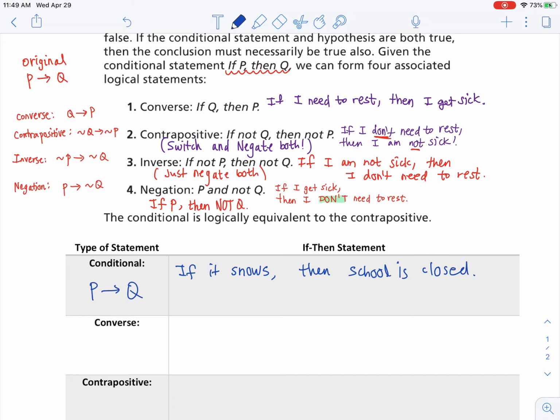So this is a conditional statement, and I try to make it a true statement. Isn't it true? If it snows a lot, if we have severe weather conditions, then the school will be closed.